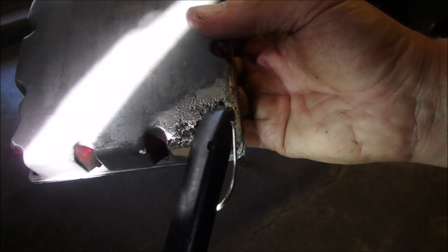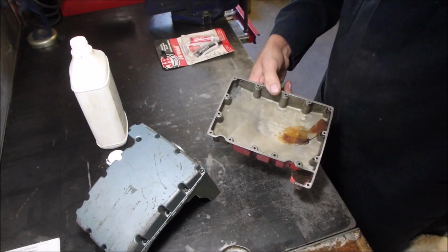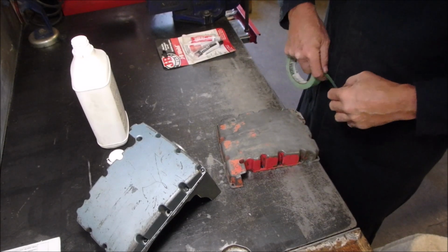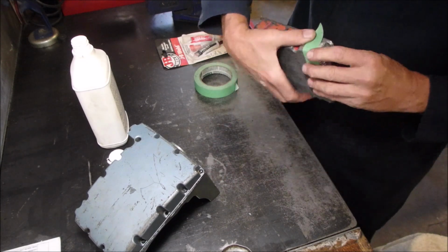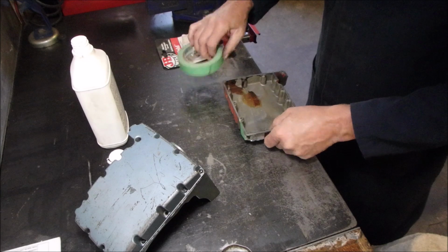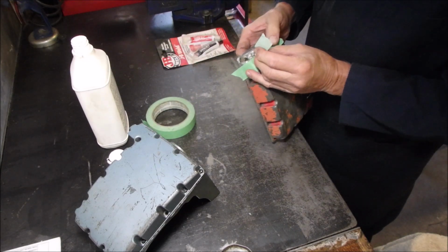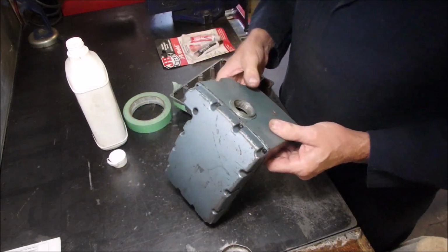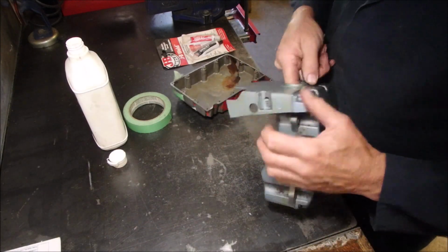Now, I've got that cleaned up really, really well. But I'm going to do the inside first. We're going to do this from both sides. So right now, I'm going to cover the outside. It's not going to be pretty. And if any JB weld escapes, we can grind it off. That'll actually be a good thing. JB weld and stick it in here. And I'm going to mix up some JB weld after I clean up this gap. And we're going to try and get it from the inside and the outside.